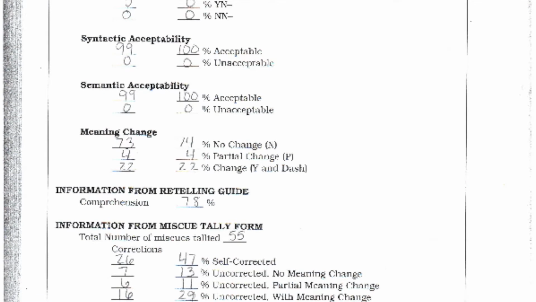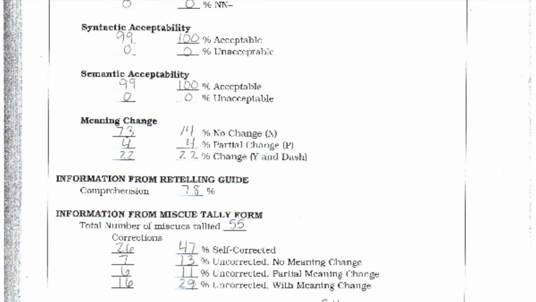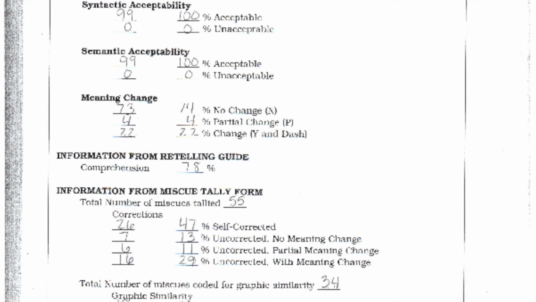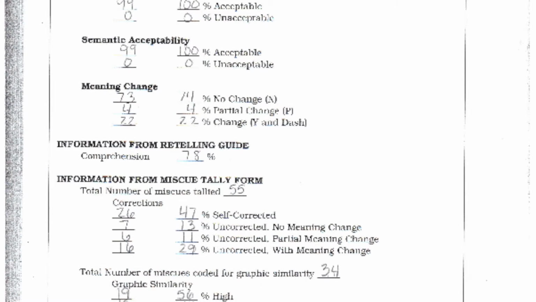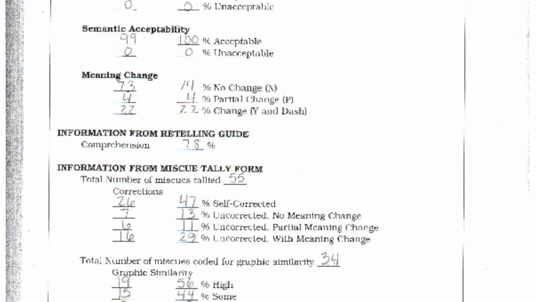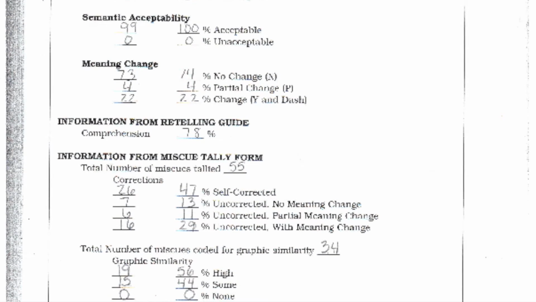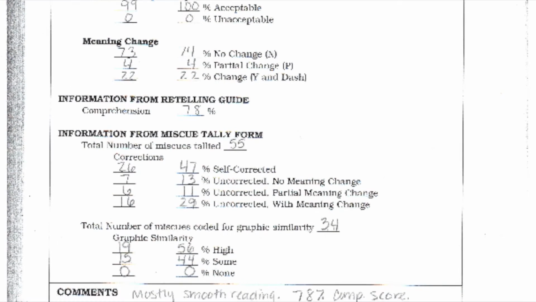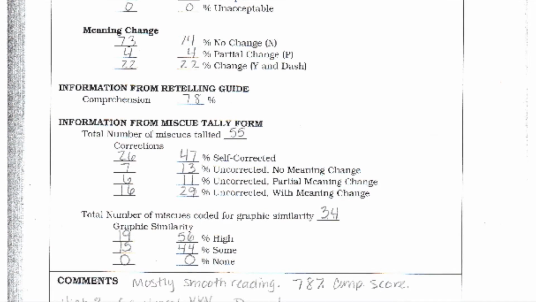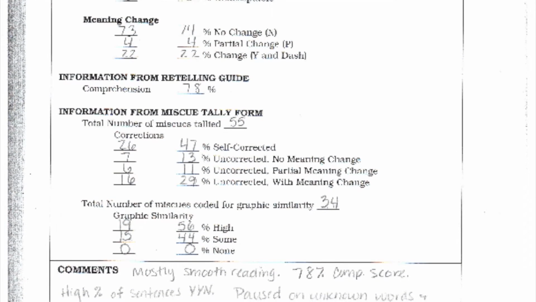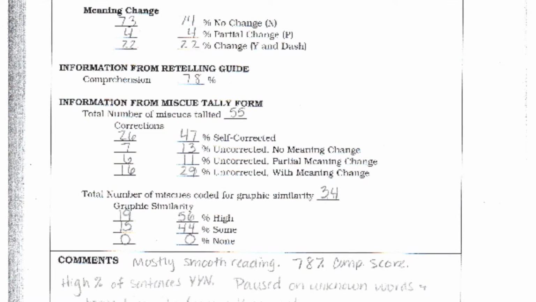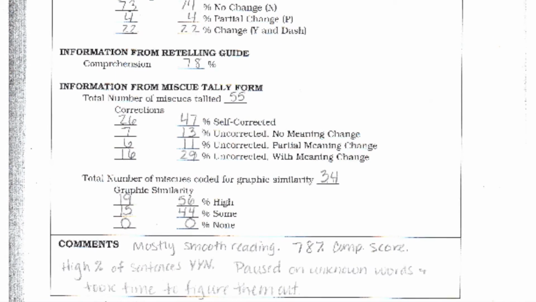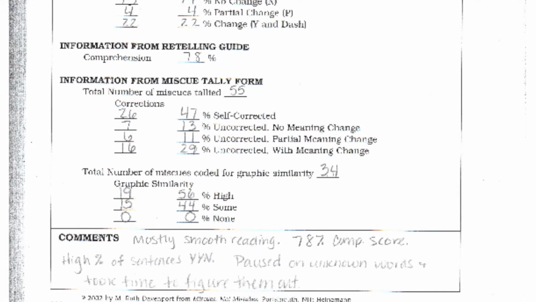You will notice some promising things. She doesn't have any yes, no, no or no, no codings for sentences. Yes, yes, no was the highest percentage, which means that she's not changing very much of the meaning of the story as she is going through it. Her syntactic and semantic acceptability was 100% on both. Meaning change were some of those words that she added in, like "call phone" earlier, or when she said that Arthur was walking around taking knots and talking to himself. 47% of her miscues were self-corrected.